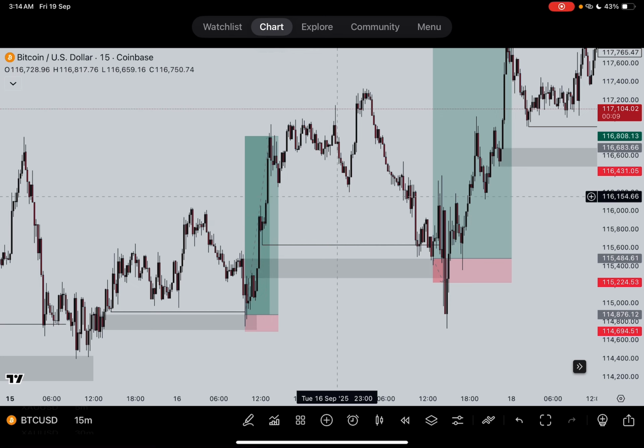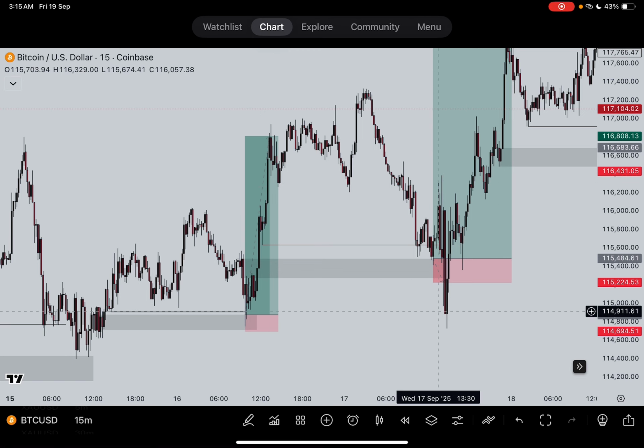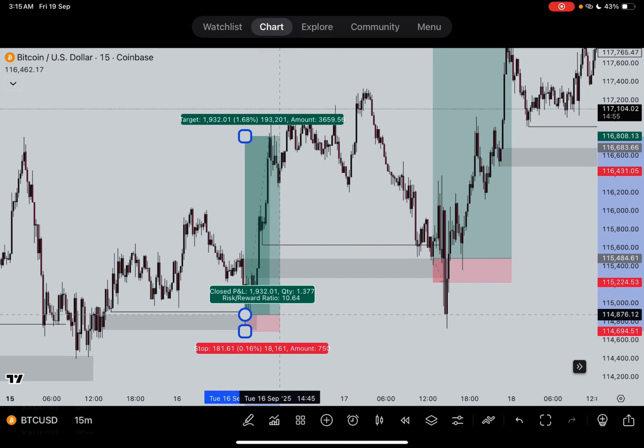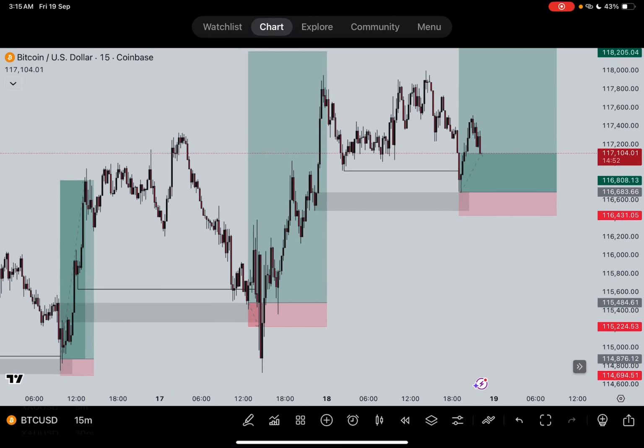All I had to do was wait for price to come back to that area and tap it. Then when you see price tapped it, I started buying up, but FOMC scattered my chart. So automatically, this first setup was still in play because it did not use a stop loss. So this whole move is still very active.